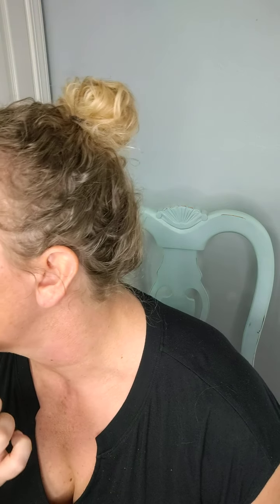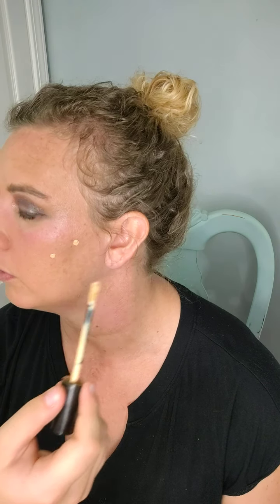Then you can take the concealer. There are just a couple of touch-up spots we're going to touch up because we already put the foundation on. See a couple touch-up spots? There's just a couple, and just a couple right there. Okay, then you can kind of blend those in.